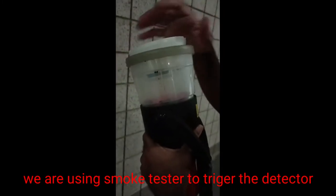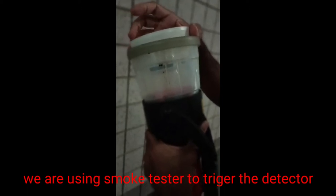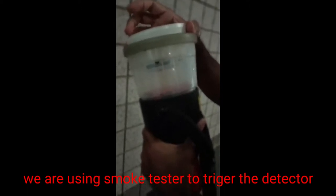This works in heat also, actually. I have heat. But this is designed for smoke. Our design is for smoke. So it's fine. But both it will work, right? Yeah, both it will work. But our requirement is like wireless smoke detector.